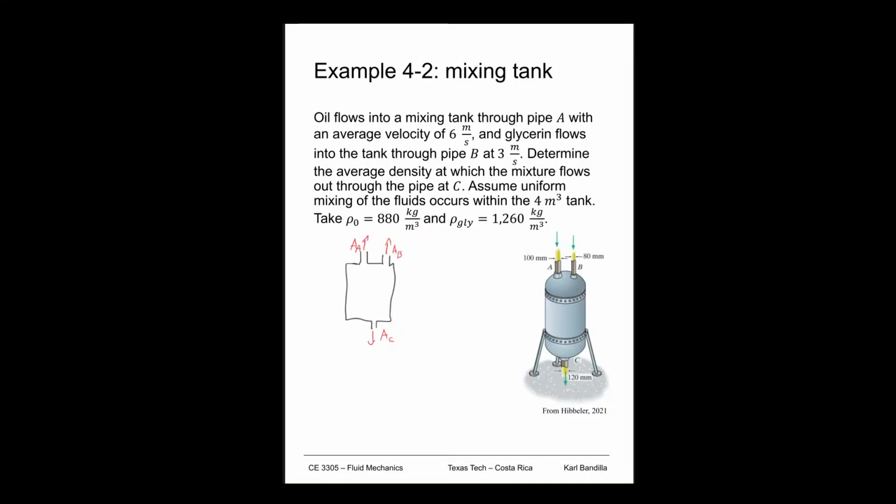And then we also have some velocities. The velocities are going positive down in this case. So that would be VA. This would be VB. And then this one would be VC. All right, so now we have all our different control volumes and control surfaces. So we can note that this is a fixed control volume.